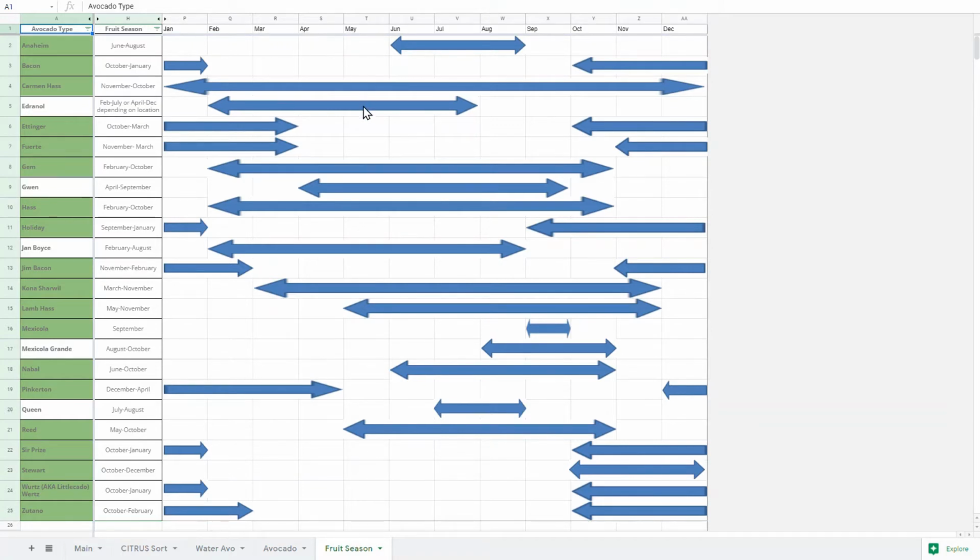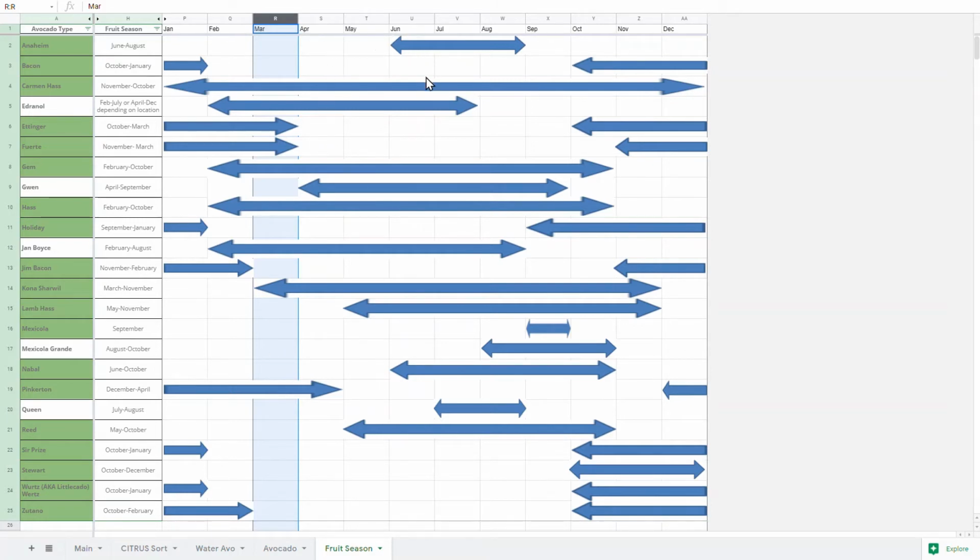I like to see data in this type of fashion where I can go, hey, in March, if I go down March, what type of varieties are available for us to pick? So looks like you can pick like the Pinkerton, for example, but the Zutano is not available, but Pinkerton would be available. So I just go through each and every month.